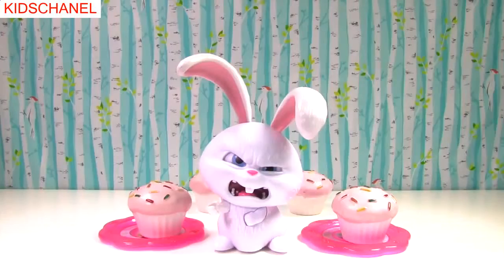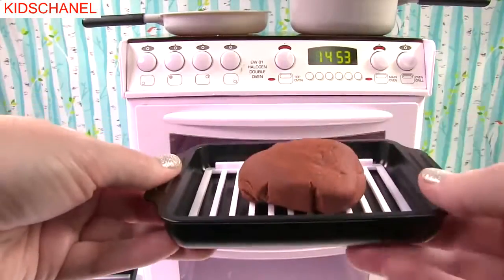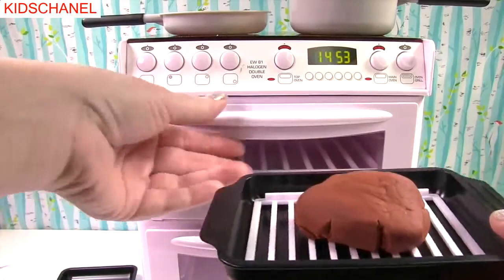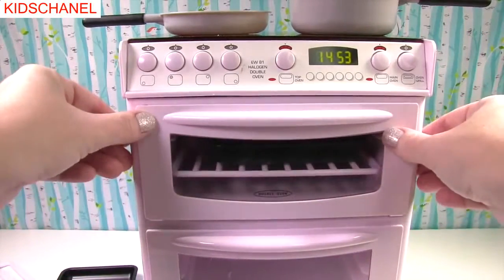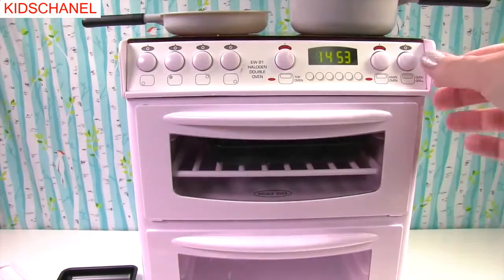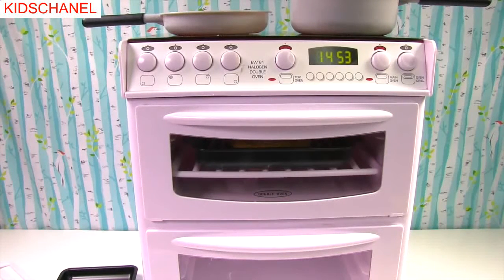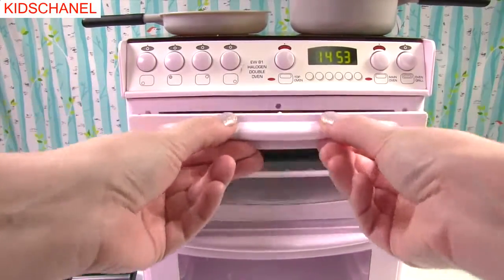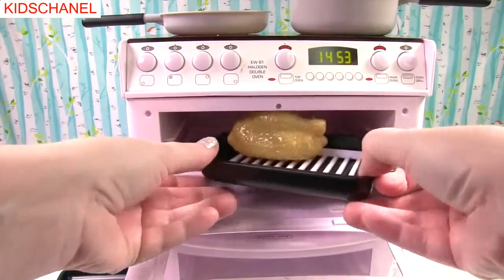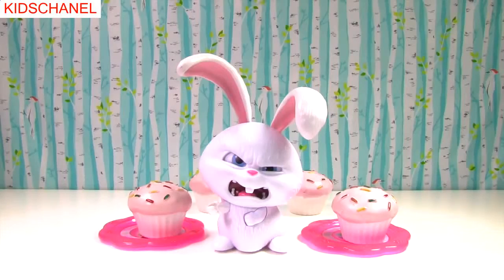Let's make some chicken. Well, that doesn't look much like chicken. Good-looking chicken.